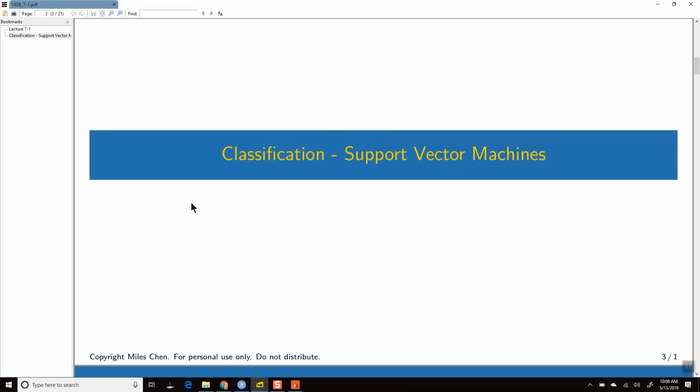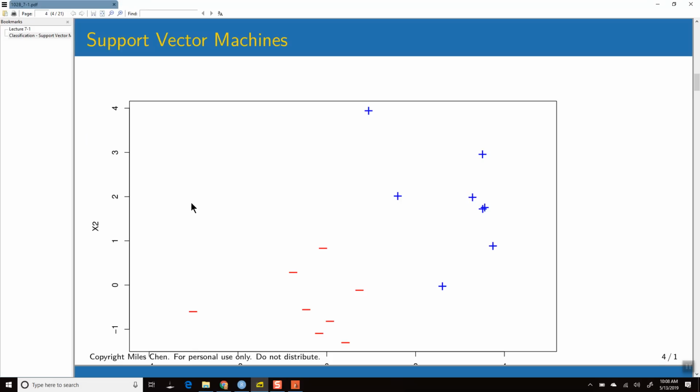So anyway, the idea with support vector machines is that we're going to start off with some data, and here I've got two-dimensional data, and I've labeled them. I guess these would normally just be dots, but I labeled them with pluses and minuses because that's how a support vector machine system is set up. Points of one class are labeled positive, points of the other class are labeled negative. And this is in 2D, but you could also imagine this existing in higher dimensions.